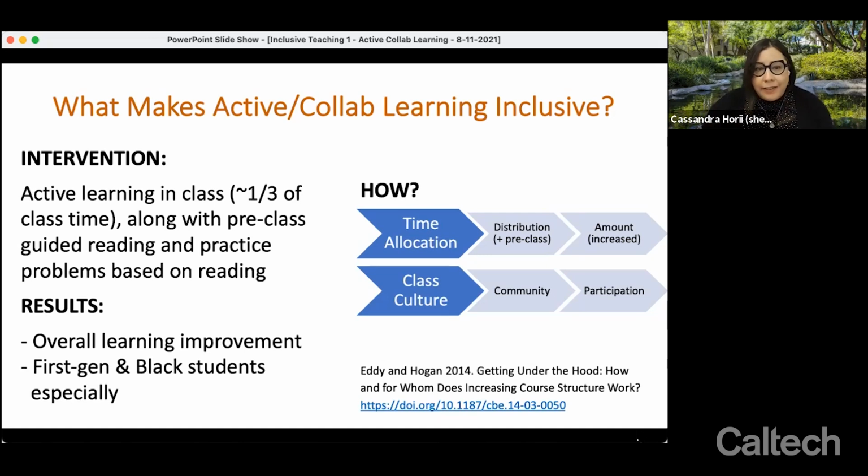They had a greater sense of community, less of a sense of direct competition with other students. And as some of you pointed out in the chat box flood earlier, participation was really more equitable. Students spoke and talked and collaborated in class who felt like they might not otherwise have with a different classroom culture. So getting under the hood is helpful to think about as well.